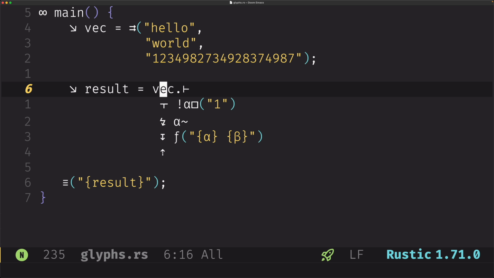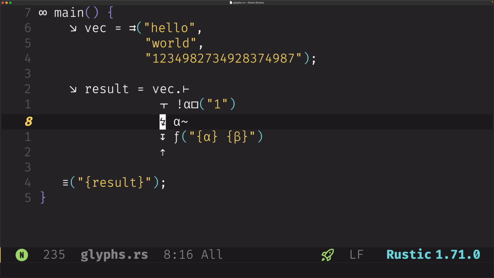And then into iter gets replaced with this upside down T here. This is a filter. It's kind of an intersection symbol, or an intersection glyph. And then the exclamation operator is still not, that stays the same. It's implicit that this is a closure that we have to the right of filter. So we're doing not, and then the single parameter that gets passed into that closure is assigned the lowercase alpha symbol. And then we're doing contains, which is represented by a box glyph, and then we're passing in 1, just like we were before.